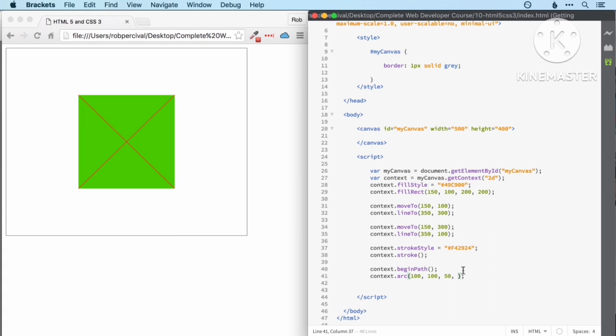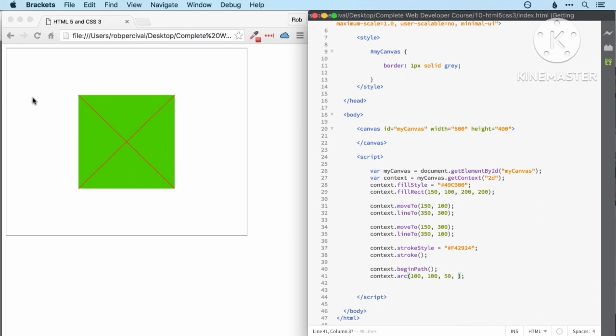And then to specify the amount of arc we want, we use angles, and specifically we use a measure of angles called radians. Now you're probably used to a full circle being 360 degrees. We can also break down a circle into units called radians, where instead of being 360 radians, there are 2 pi radians in a full circle. Now that might sound horrendously complicated, but it is useful in a number of situations, and it's what we need to do here.